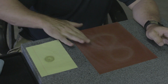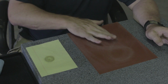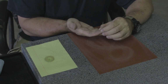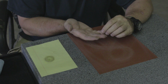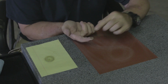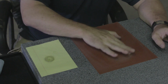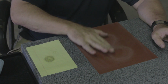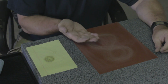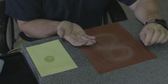Okay, and once I get going, I can add a little bit more pressure, which helps to keep it really flat. All right. Still off a little bit on that edge. And I don't know if you can see that, but there's a dark spot right here on the edge. So I'll turn it another 90 degrees. I'll run it again. It could be there's a little bend in the shim. All right, so that shim is looking pretty good all the way around.